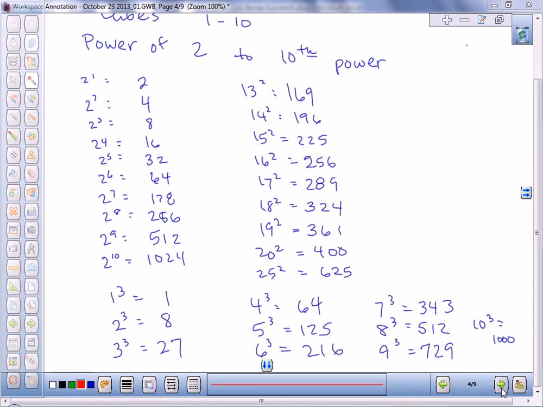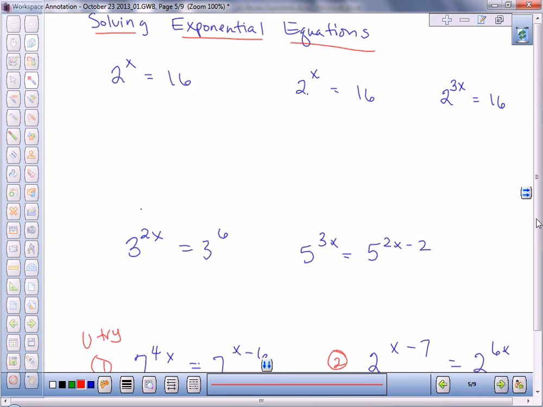Yeah. It's my mom's. Okay, so today we're going to be solving exponential equations. All right, so we're solving for x, which happens to be an exponent today. So we're going to do some more solving. Now, you see this first question I have written twice. Because, first of all, you guys should be able to look at this problem in this class. All of you should be able to look at this and go, Miss Willoughby, the answer is 4.